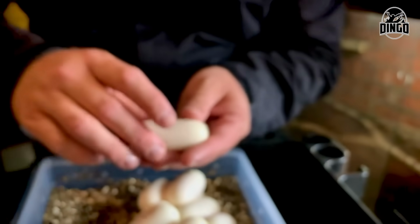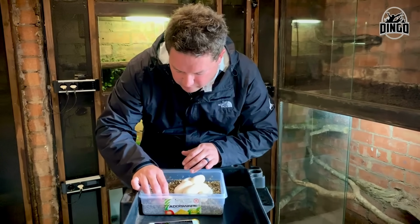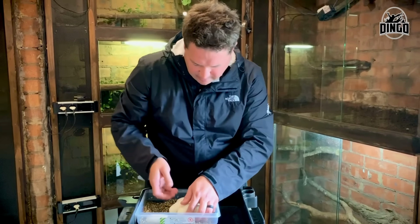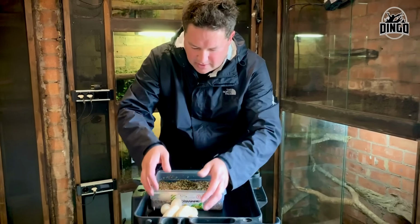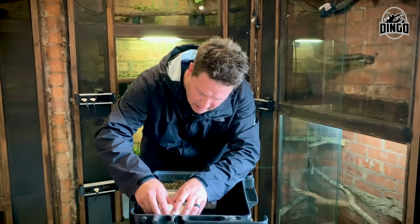So what I'm going to do, this one was on its own, so this is the one I was actually more worried about. She could have moved it. I'm just going to put that one right there. And then let me just move these guys over. And they'll still be in the same orientation that they were. That's why they're stuck together. So that's really nice.